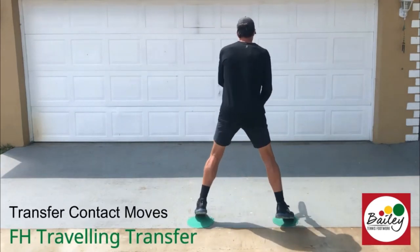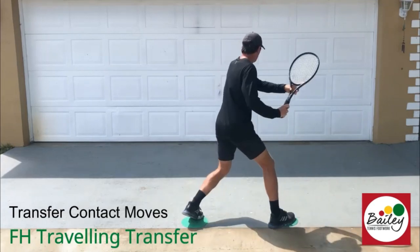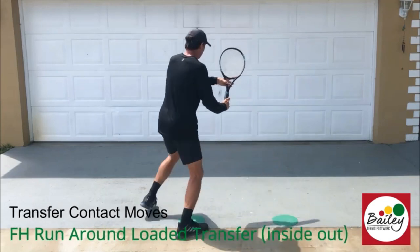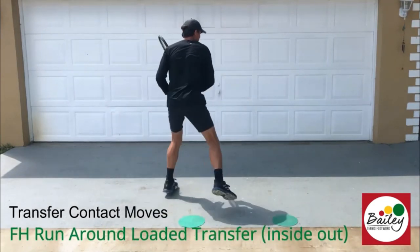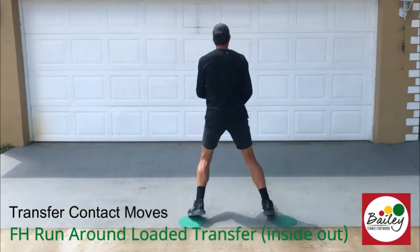So ready, step, split, turn, forward open stance, transfer, traveling. Split, turn, forward open, travel through the shot and kick the leg back. Run around, loaded transfer, inside out. Toe goes towards the target, turn, semi-open, kick, toe goes towards the target.